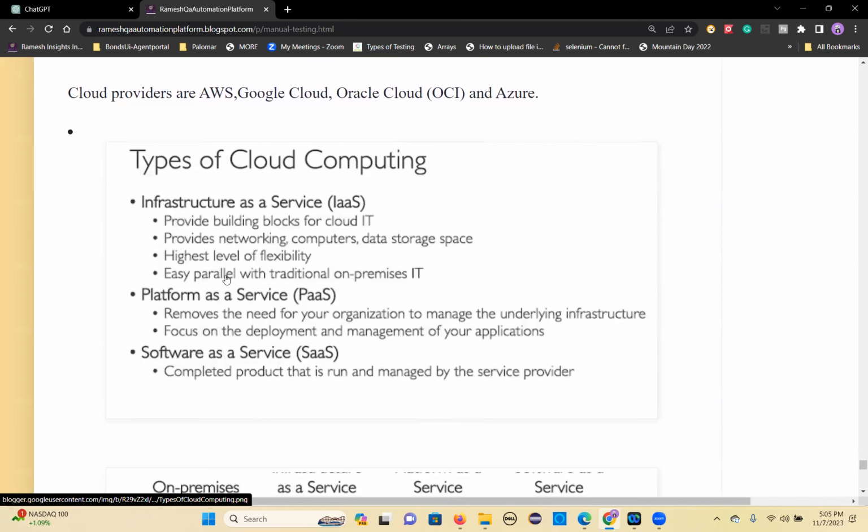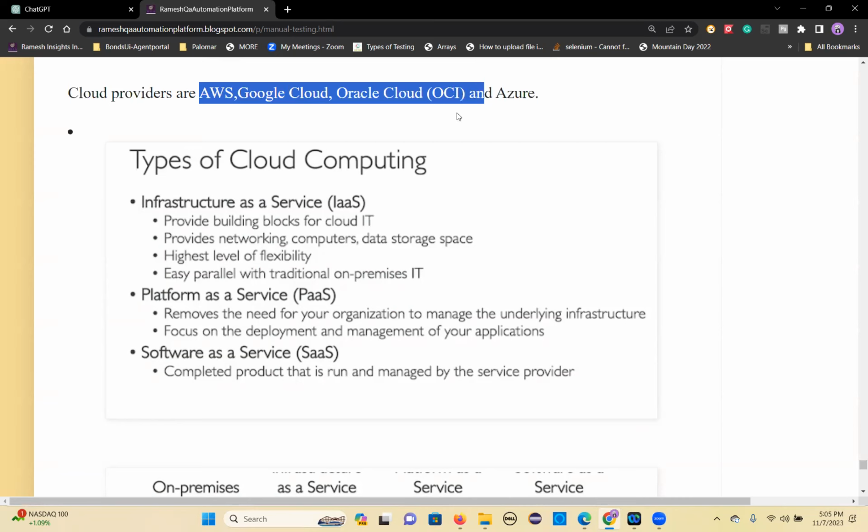So we have three types: infrastructure as a service, platform as a service, and software as a service. But what are the big cloud providers? We have AWS, Google Cloud, Oracle Cloud, and Azure. These are the famous ones in the market.